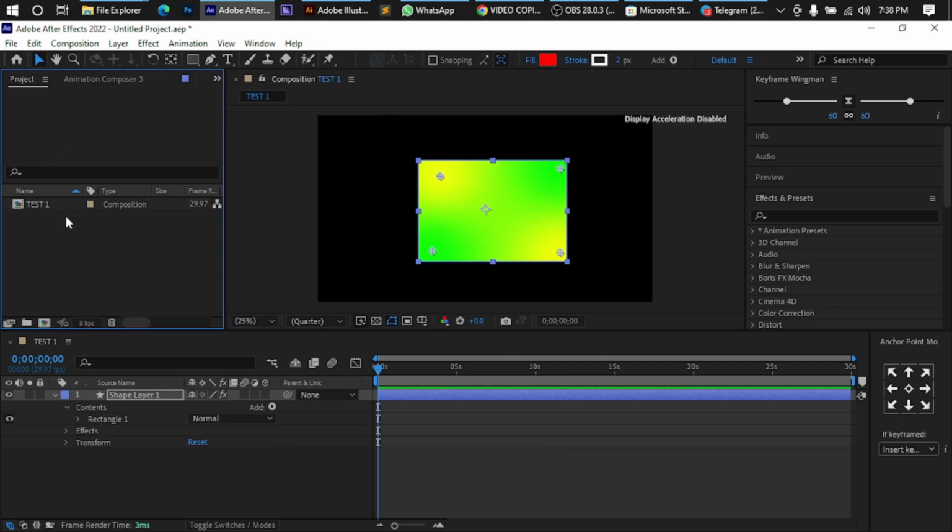Something you want to take note of is that this portion of the panel is a preview. When I select something, it previews and gives me the information. The name I gave it is what you see here, and the dimension 1920 by 1080 is what is here. The duration and the frames per second, this is the information it gives me here.